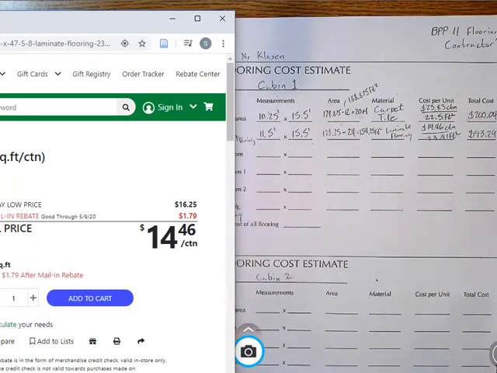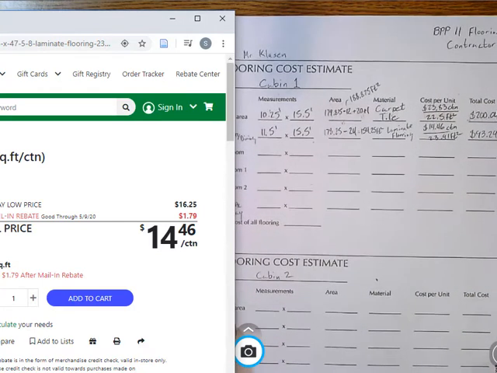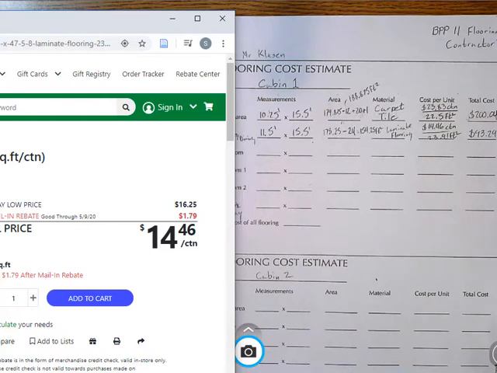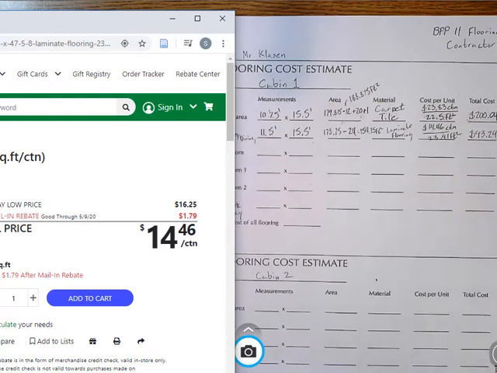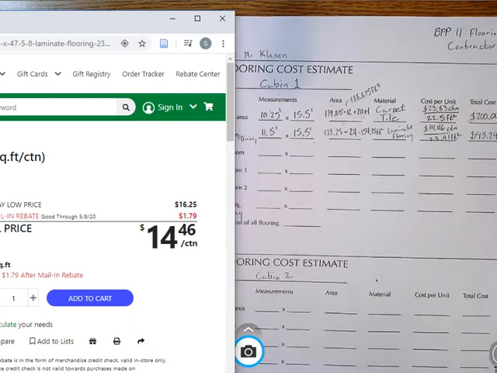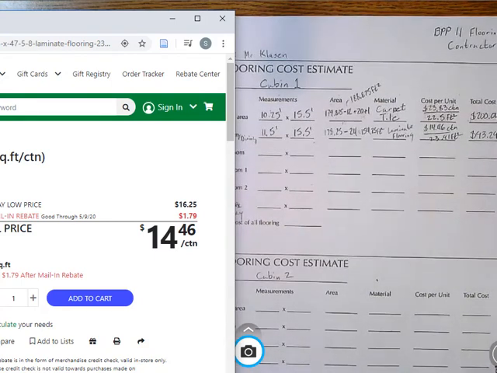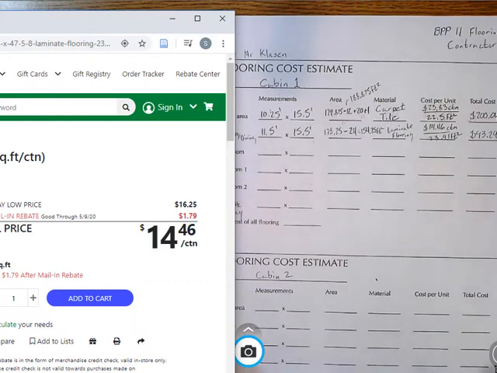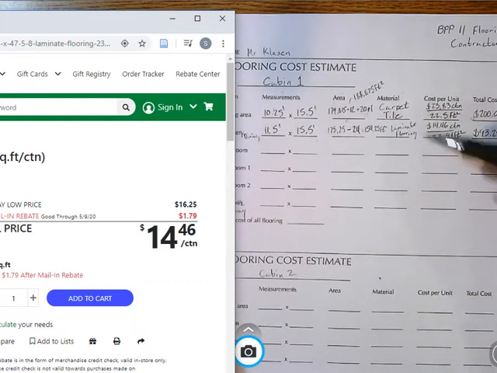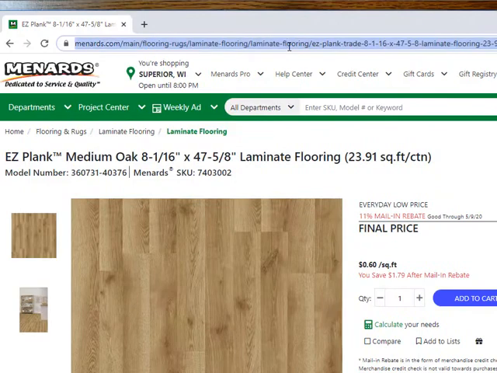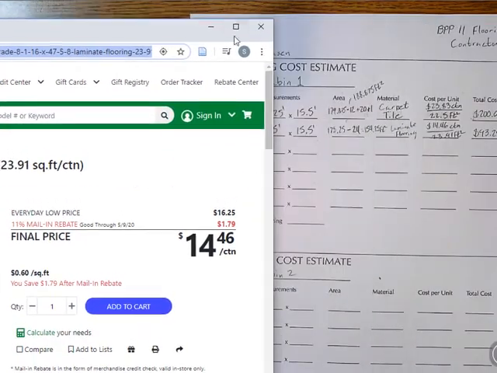I'm trying to just get you guys prepared for the level of calculation that I want you guys to do for BPP 12, which is coming right up here. That's gonna be your design a home plan, where you're taking all these facets into consideration and trying to determine the amount of material that you need for all these different aspects. With this assignment, I want you to pick 2 different materials, so make sure to save those URL links again.